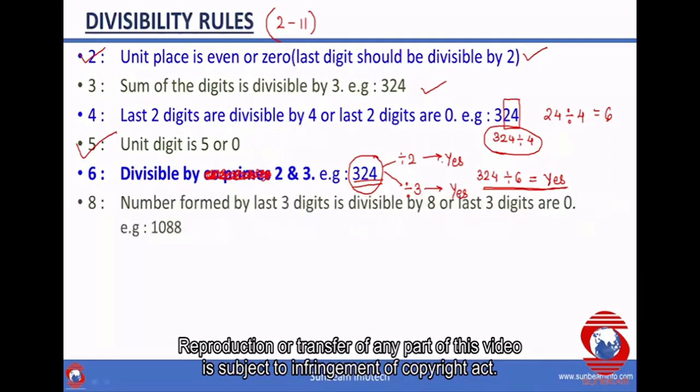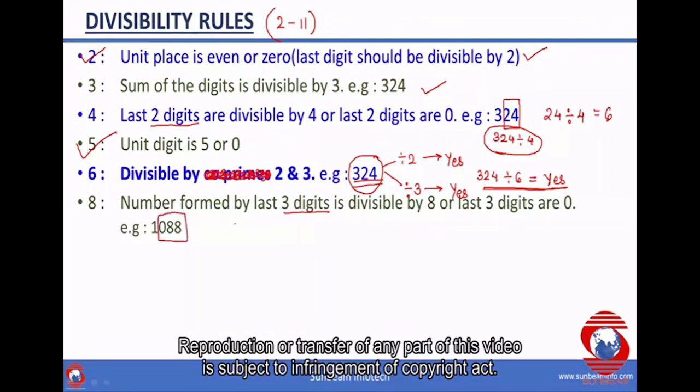Now, speaking about 8, I said 8 is same as 4, right? जैसे हमने 4 में लिखा था वैसे ही 8 के बारे में कह सकती हूँ, but there is a small change. 8 में क्या कहा था? Last 2 digits, और यहाँ पे कहती हूँ last 3 digits. तो देखो इस एग्जाम्पल में मैंने last 3 digits लिए हैं.